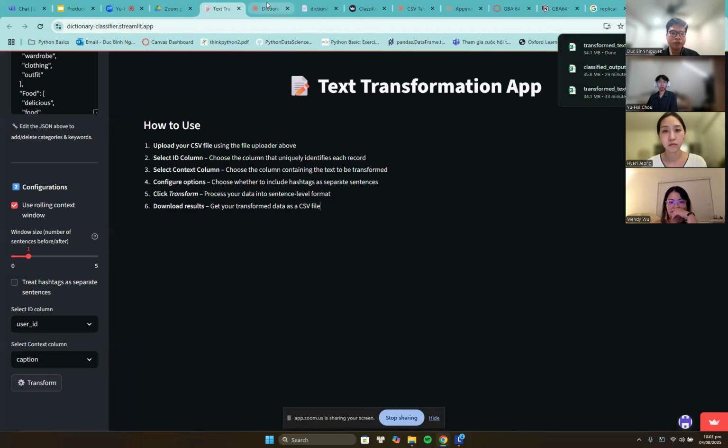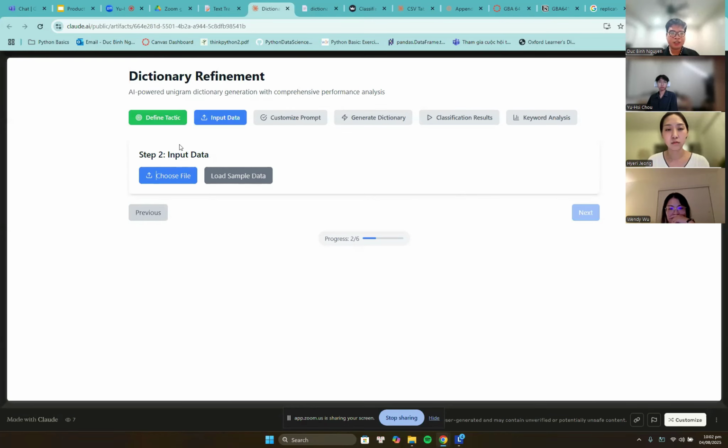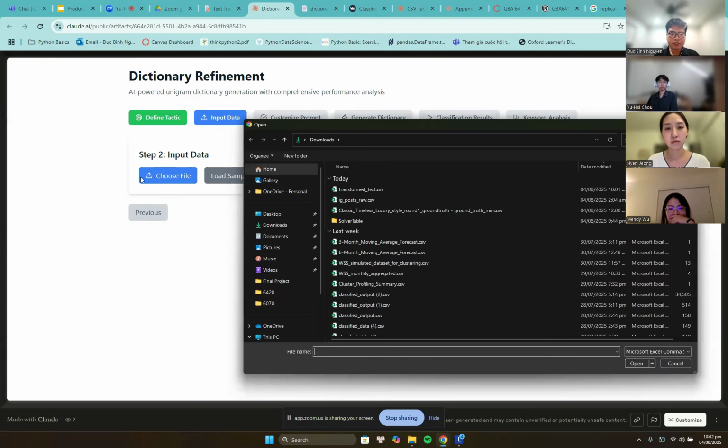Then we move to the next step, which is the dictionary refinement, an AI-powered unigram dictionary generation with comprehensive performance analysis. First, we will input our classification pattern, and in this case, it's going to be classes, glossary, classes timeless, glossary style. Then we click next. In this step, we will choose the file we want to analyze.